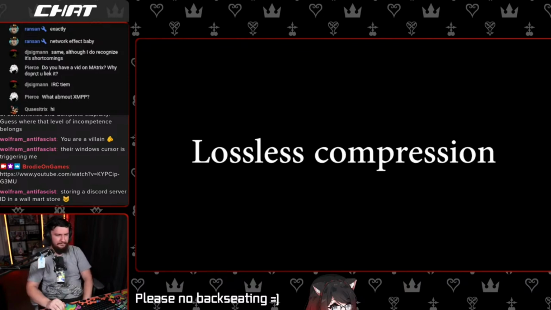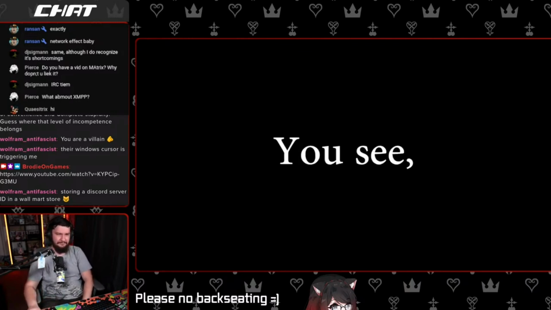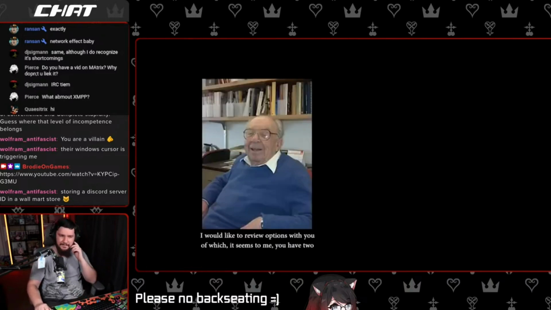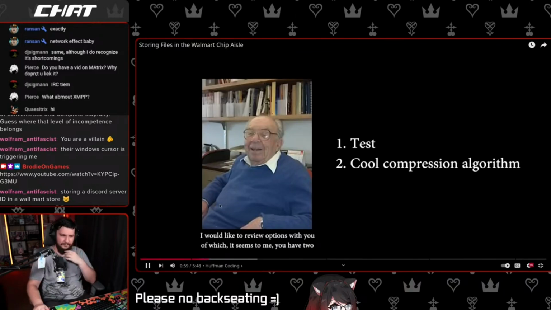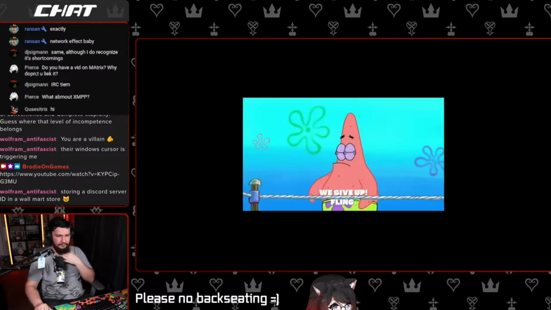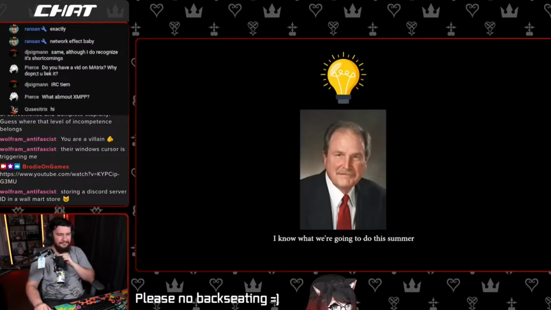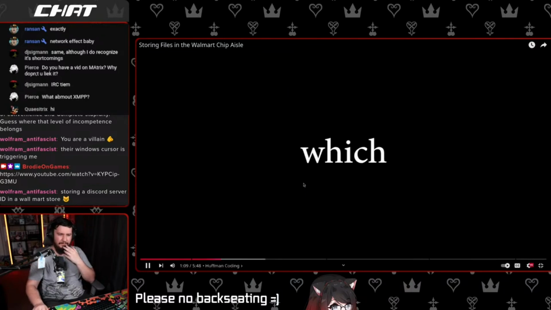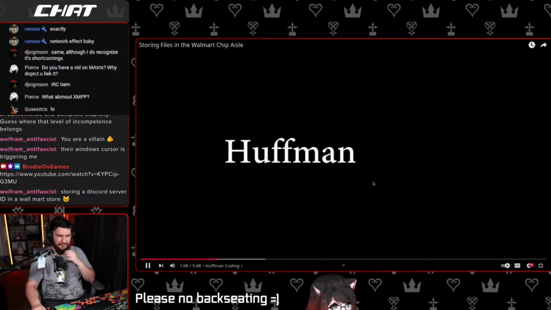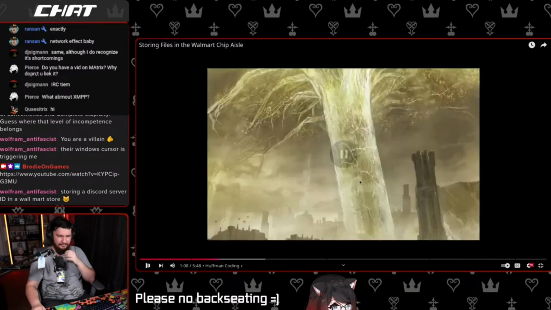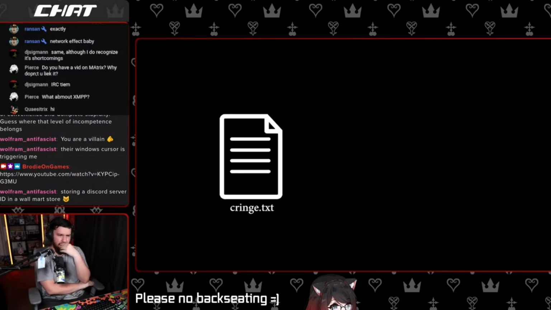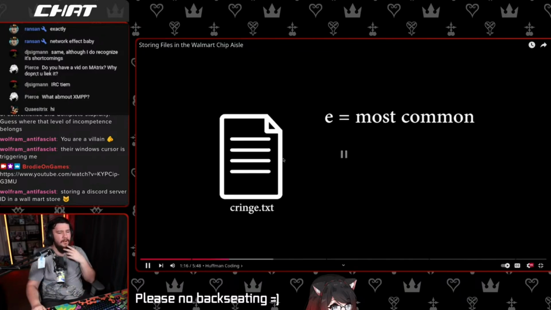a lossless compression algorithm thought up by David A. Huffman. You see, he was a student at MIT in the 1950s, pursuing his doctorate. One of his professors offered a final exam, or an option to prove an algorithm for compressing data. Huffman was about to throw in the towel and submit to studying, but then it came to him. A compression algorithm dubbed Huffman coding. This is a tree-based compression algorithm which a compression algorithm dubbed Huffman coding. This is a tree-based Yes, it is the Elden Ring tree. compression algorithm which shortens the length of common bytes and increases the length of uncommon ones. For example, for storing plain text, we know E is the most common character.